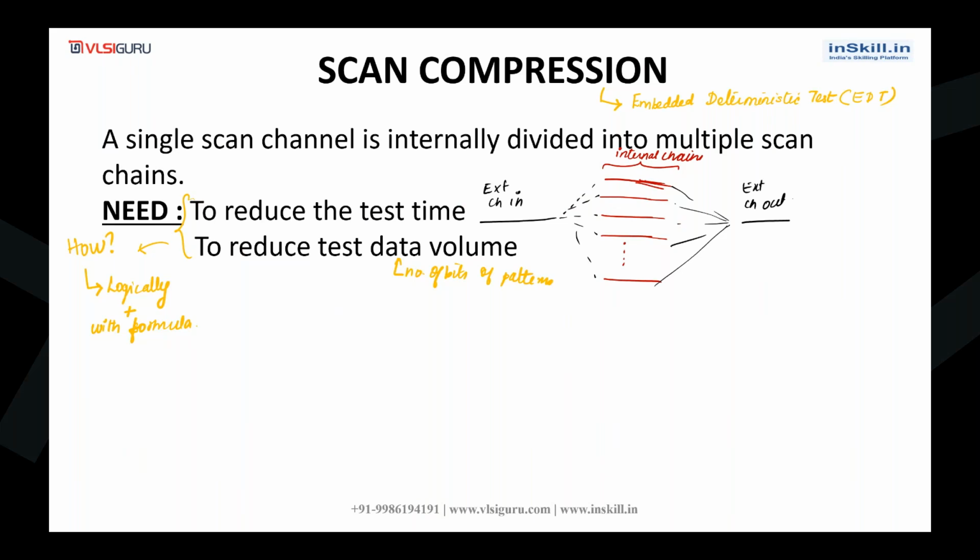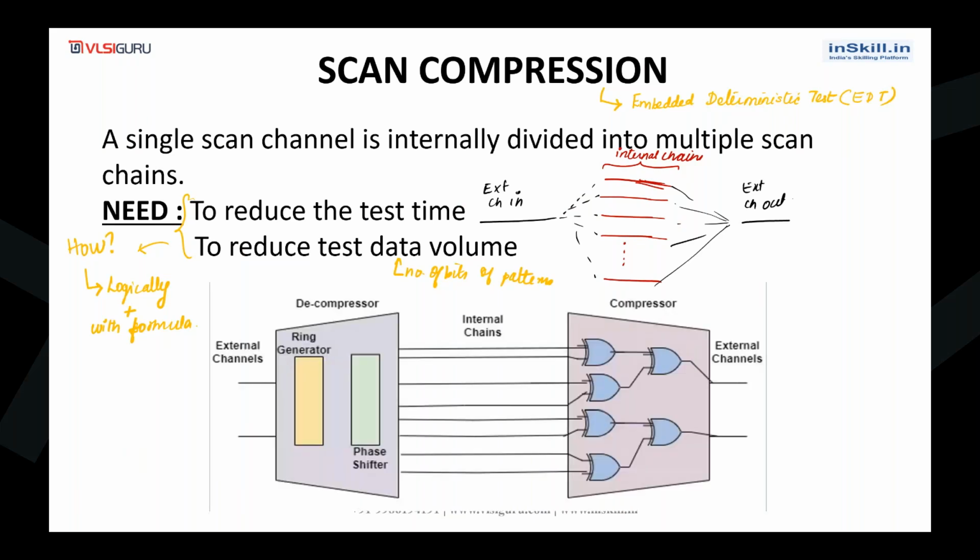So this is how an EDT logic will look like. I have just kept only two components, decompressor and then the compressor component alone, I have kept here. Apart from that, you will also be having the controller logic and then the bypass logic. All these things will be there. So we will discuss it in detail. When we do this course, we will try to understand about each component of this EDT logic.